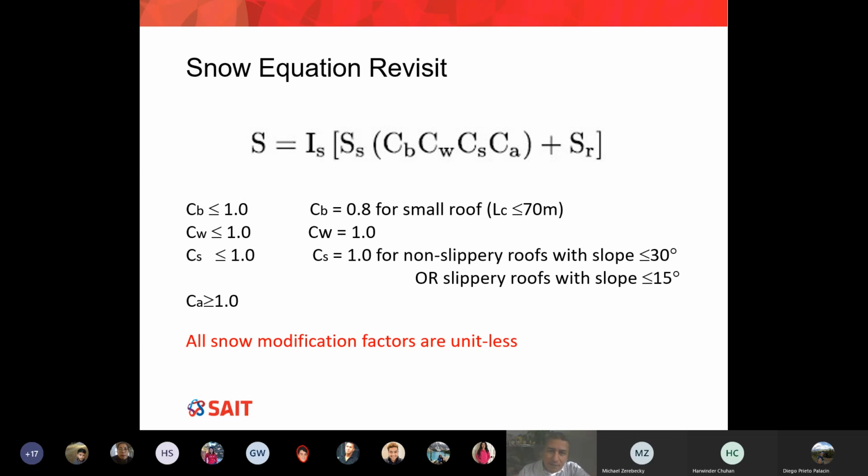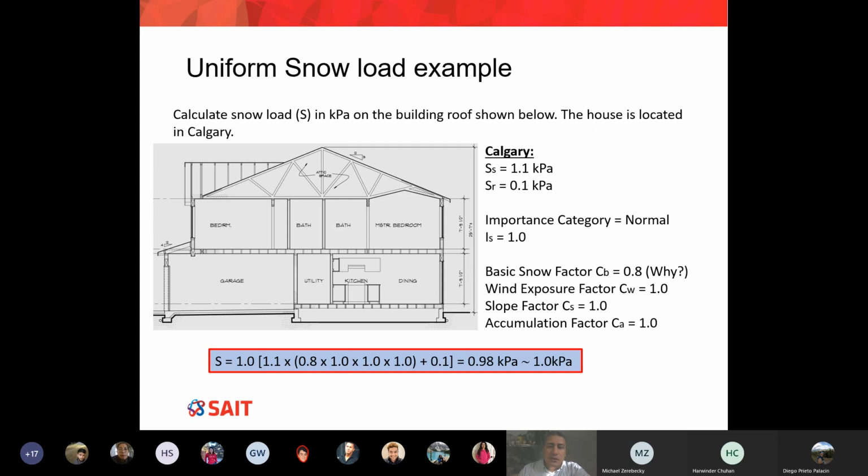Okay, let's go to the business. Before I simply give you the CA, let's do it simple. Let's say I want to estimate the snow above a house, and I'm taking exactly the same house I've done before, which has a slope of 5 to 1, in Calgary. So let's see if we can find the snow load on top of every house in Calgary. You will see it's not very difficult, although the discussion looks difficult.